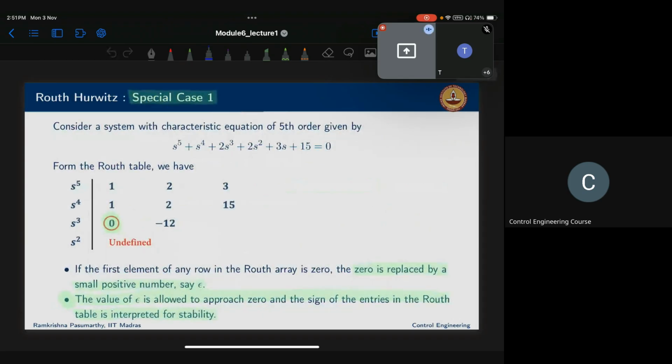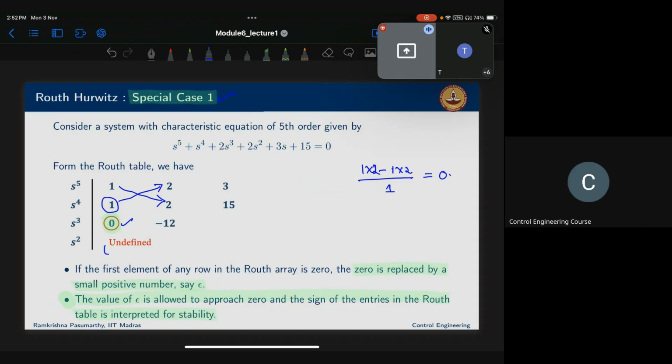So then we'll have two special cases. So the first case is what you are doing every time. You are taking 1 multiplied by 2, then minus 1 multiplied by 2, then you are dividing by 1. So if you do this in this case, what happens? 1 multiplied by 2 minus 1 multiplied by 2 divided by 1. So what you are getting is 0. That means this term is 0.